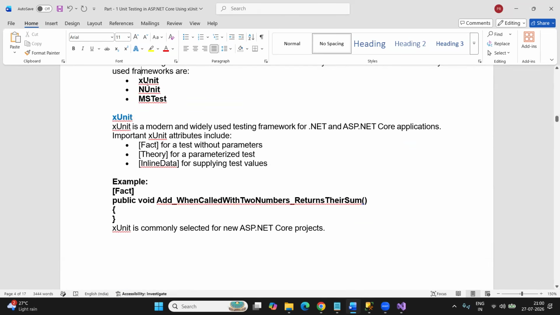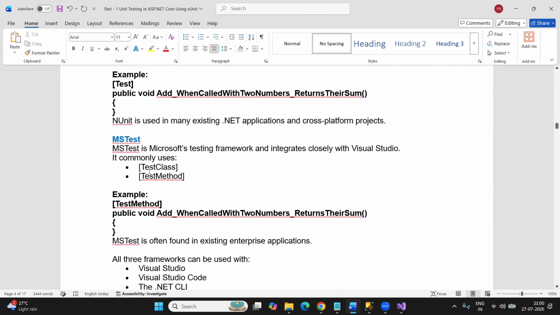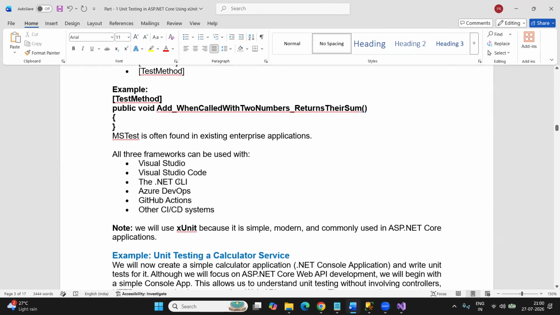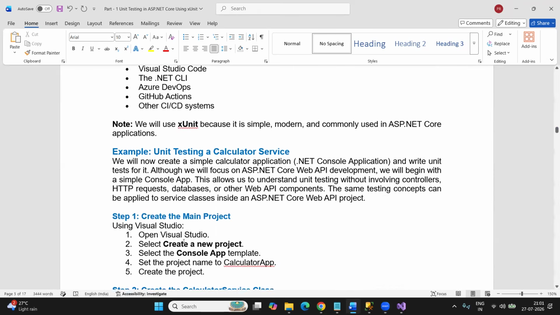And whether you use xUnit, NUnit, or MSTest, all these testing frameworks are widely supported by the .NET CLI as well as Visual Studio. So we are using Visual Studio, so we can easily integrate any of these testing frameworks, and whatever you want you can use. And in this session and in this training program, I'm going to use xUnit. And once you understand using one testing framework, creating test cases using another framework is not going to be a big deal. Clear?